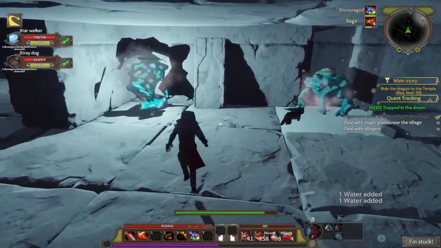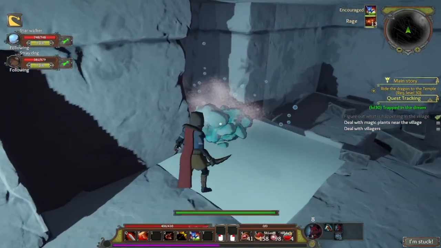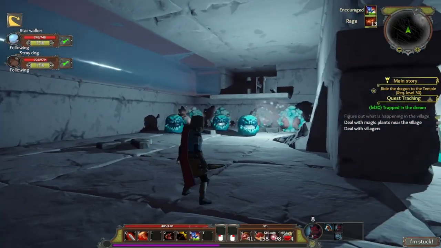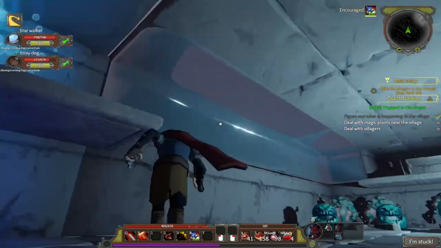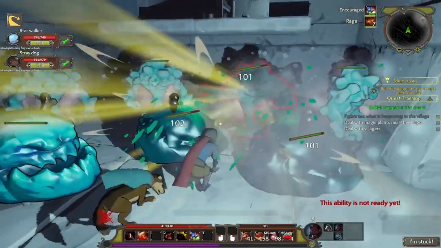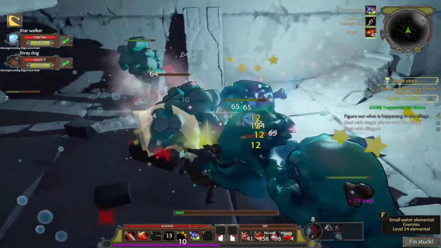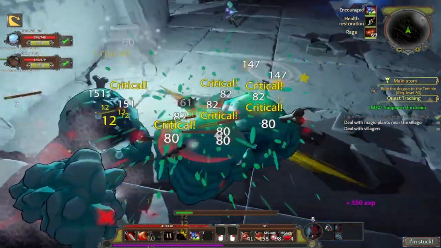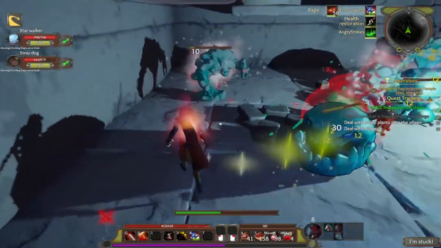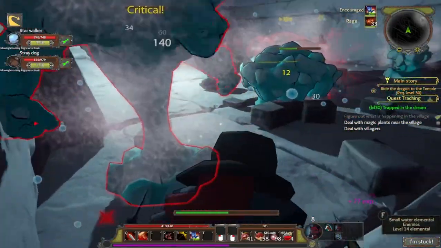Get a lot of water here. Easy does it. Get a lot of water. The hell's that? Oh my god. That looks horrid. Alright, then you can swim through there. Pretty cool. Alright, not too bad. Getting a lot of health back, which is good.